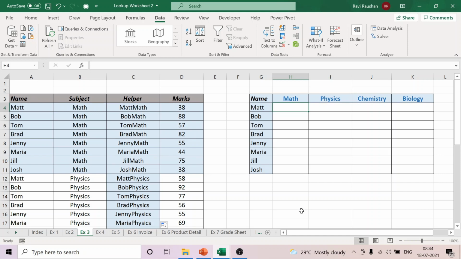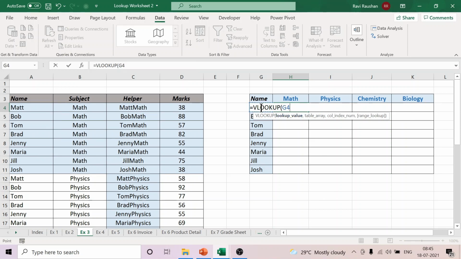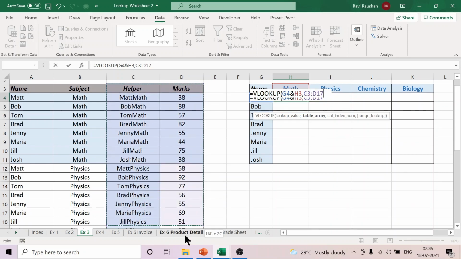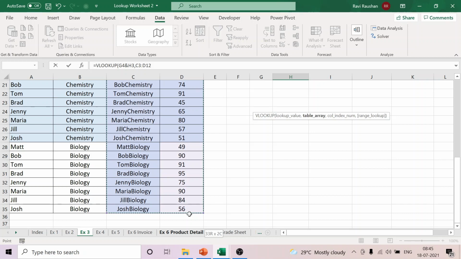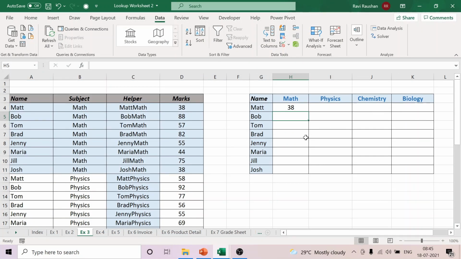So how to execute this? Here also, when I come to write the lookup value, I will also join the lookup values of the two parameters. So I type here, I type VLOOKUP. First I join the name, so I click on the name. Then I put an ampersand, then I join the subject, I click on the subject. Same process I'll follow. Now this is my table, remember this. Here it is supposed to search, so it will search it. I give it a 2, I give it a false, I got my data for the first one.